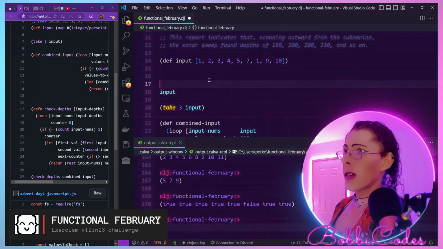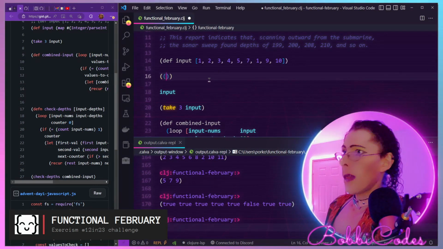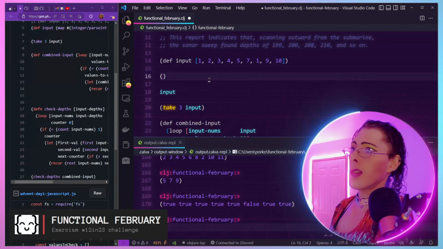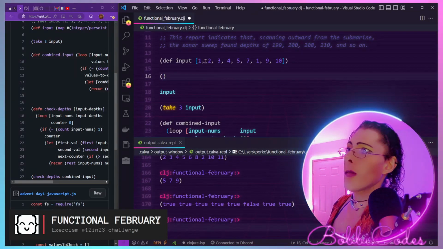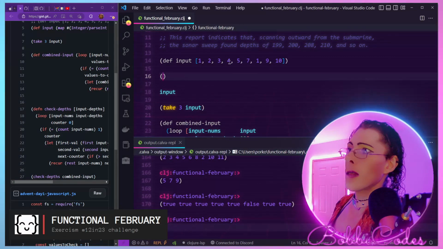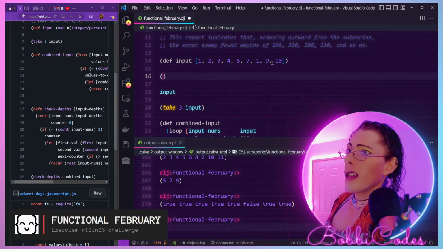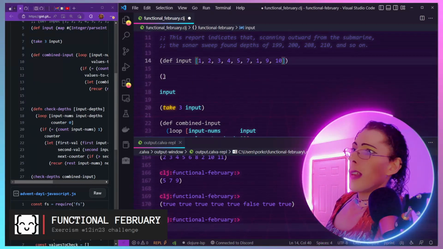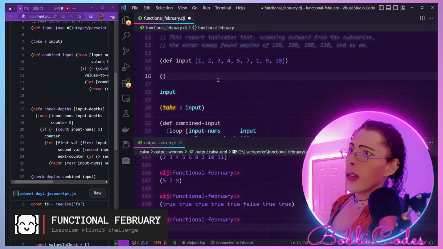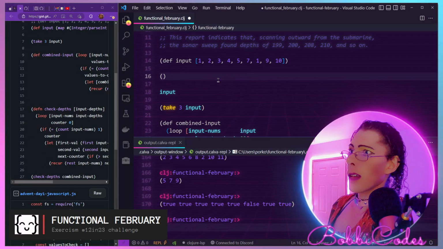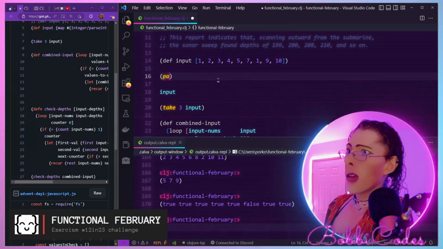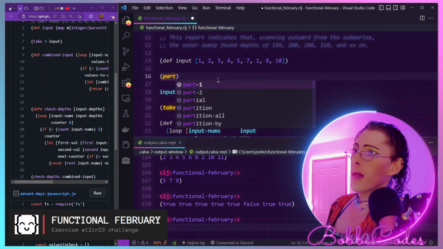Well, we could separate them into pairs so that we would have 1, 2, 3, 4, 5, 7, and then that would be each one that we need to check. And the way we would do that would be the partition function.